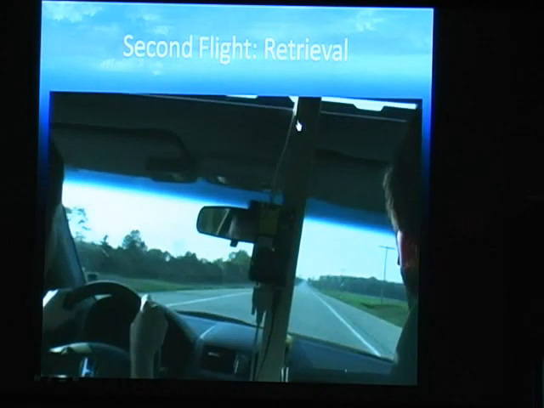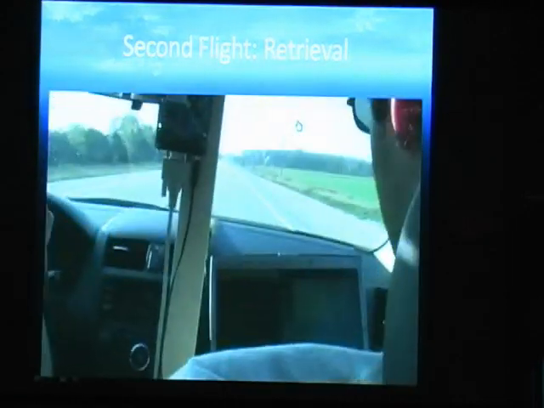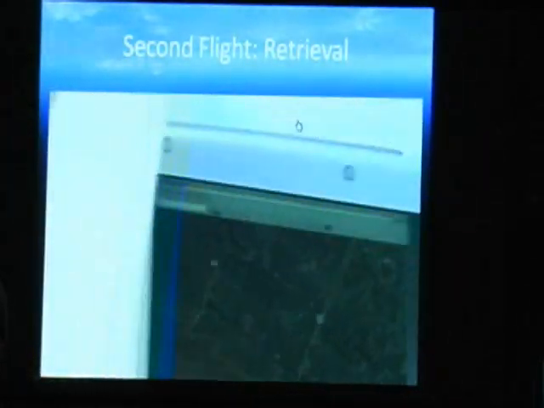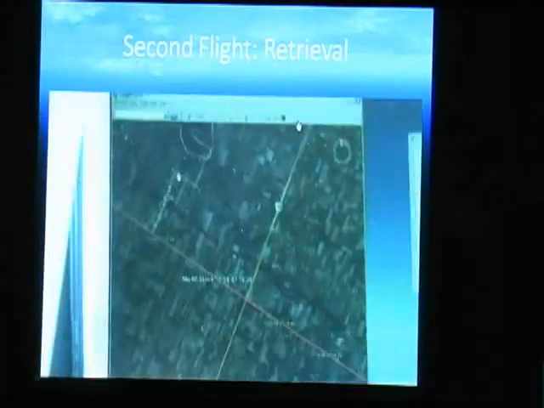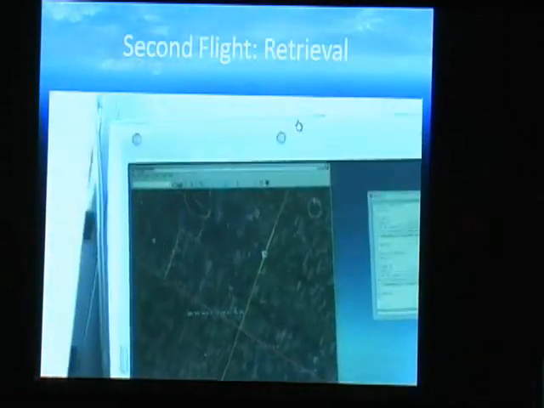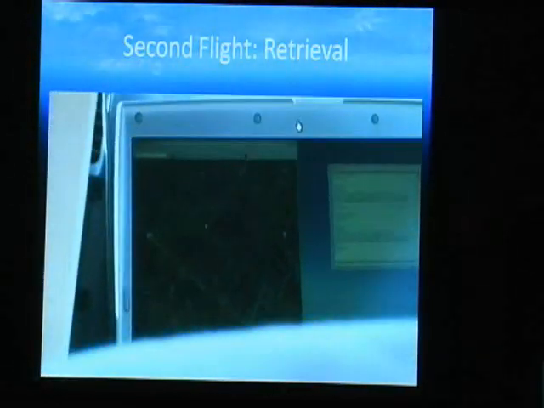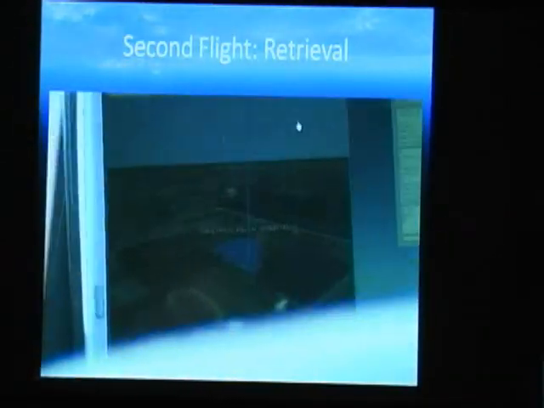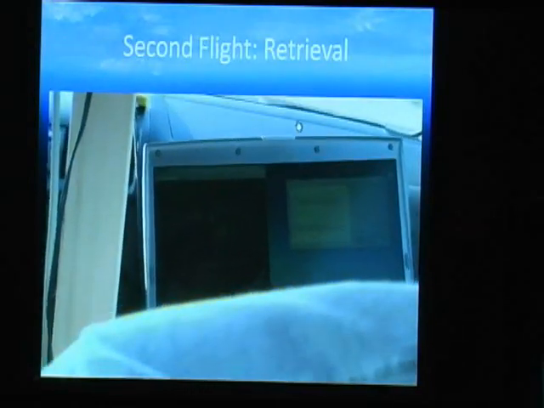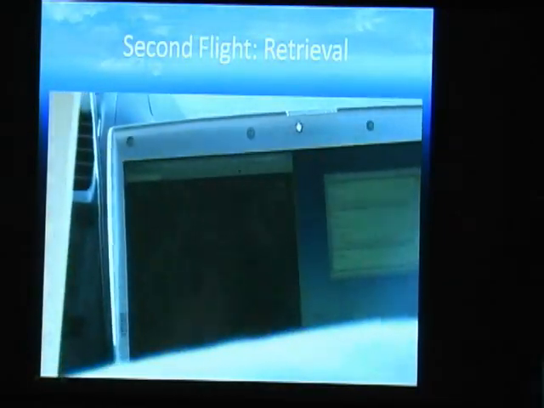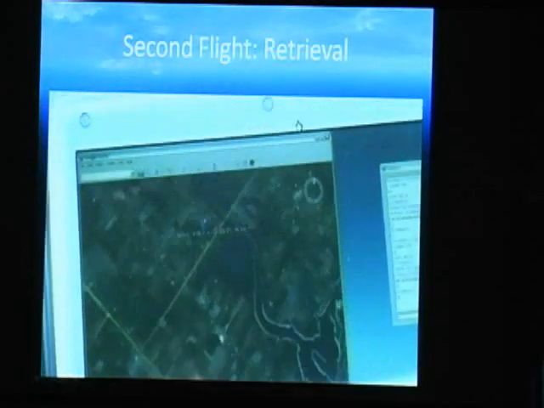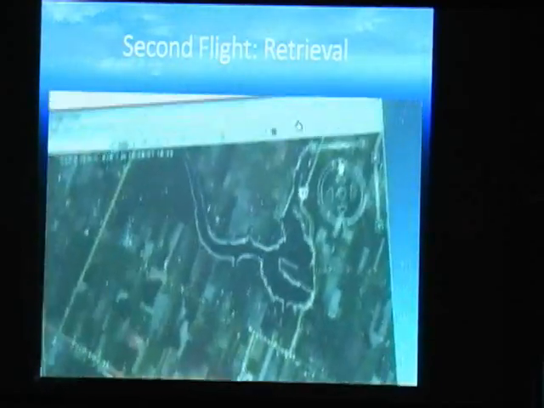And this is where we go to retrieve it. We found the location of the balloon, and we use Google Earth. This program receives messages using SMS automatically, as well as using the radio. It connects to Google Earth using KML, which are refreshed periodically. So this is how you get the positions on Google Earth. I still need to work out a 3D model of the balloon for Google Earth.